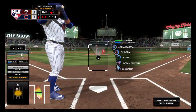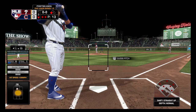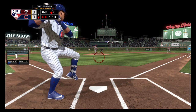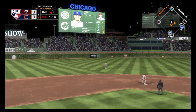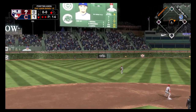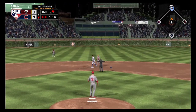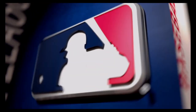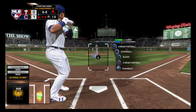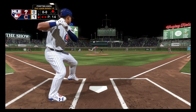The batter, number 9, shortstop, Javier Baez. Here's the first pitch to him. Line toward the gap in left center. And the Cubs are going to strike first here. It's a base hit, and they have taken a 1-0 lead. Throw won't get him. The pitcher was spotting his pitches effectively until now, working the edges, painting the corners, but he left this one right over the plate, and it cost him with an RBI extra base hit right there.